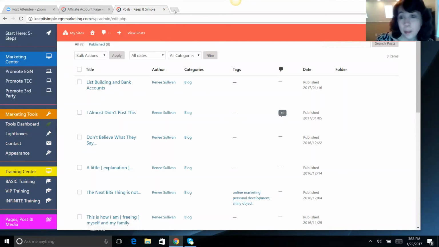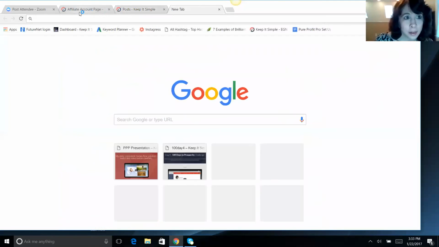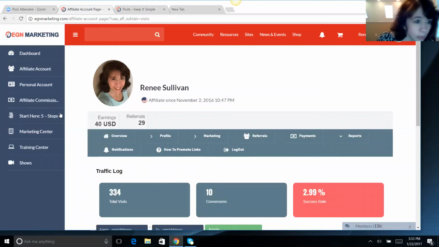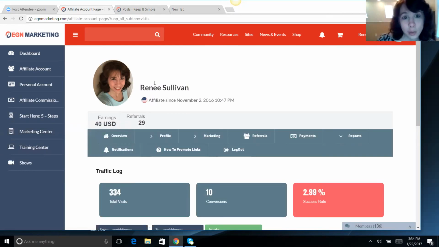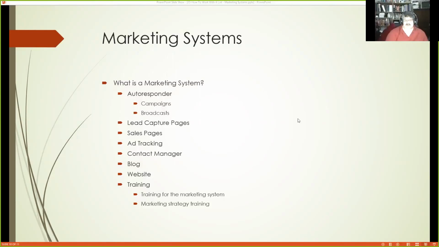In the main site, you can basically go here, or I'm sorry, go here for the training center, same thing. So you can find it in two places, depending on whether you're in the creating pages mode or you're in the actual website, looking at stats and your referrals and things like that. Depending on what you're doing, you can find training in both places. So that pretty much wraps it up.